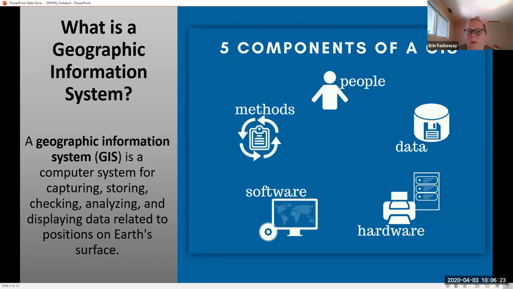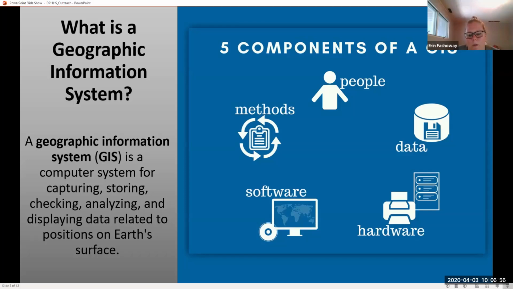So this is the very basics of what a GIS is. A lot of people just think of it maybe as something on a computer, but for those of us who are GIS professionals, it's really made up of 5 different components. Those professionals would be myself, analysts, techs, programmers, data folks, and then the information or the data that we publish. Examples would be statewide parcel layer, statewide hydro layer, statewide county boundaries. That's some of the information that we publish.